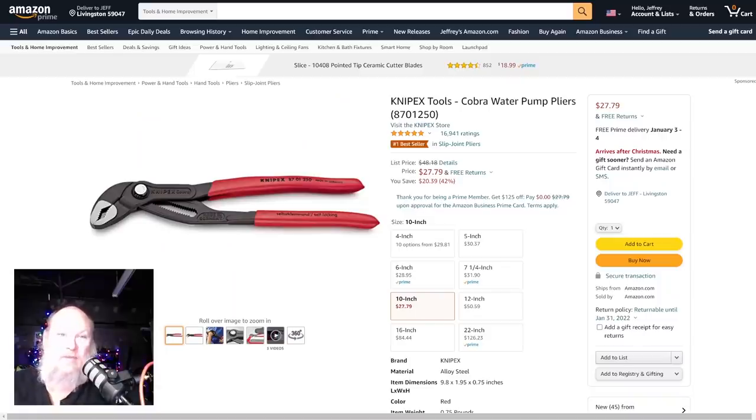Knipex — they've sent us some stuff before. You just can't beat the quality of some of the Knipex stuff. A lot of it is amazing, especially when you talk about the Cobra water pump pliers — these things are fan-fricking-tastic. These are on sale right now. The list price shows $48; I don't know if they're ever really that high — they normally hit the low-to-mid $30s. This is one of the lower prices you're going to see on it: $27. Especially if you're looking to get something Christmassy — though it won't get here until January 3rd. Christmas gift to yourself!